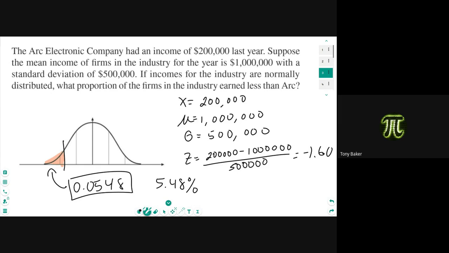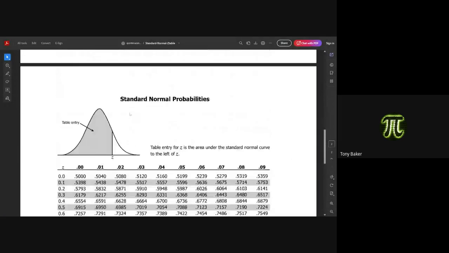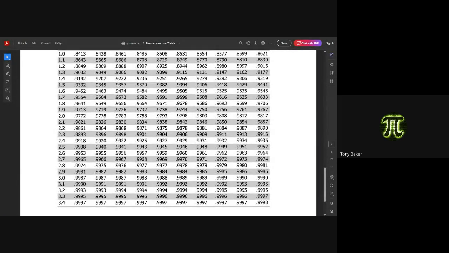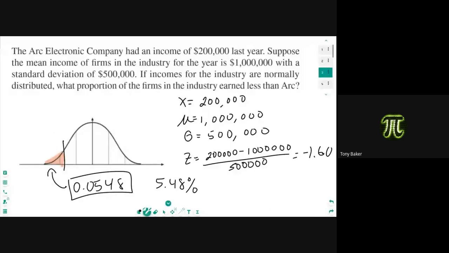If you got a number that was really high, oh, okay. The biggest mistake that people are going to make on this is looking on the wrong side. So if you looked at 1.6 and you got 0.9452, that just doesn't seem right for where you shaded. Right. Okay. So that's the concept of where you're looking, to figure out if it's wrong or not. When we know it's down here, remember the breakdown of the table.